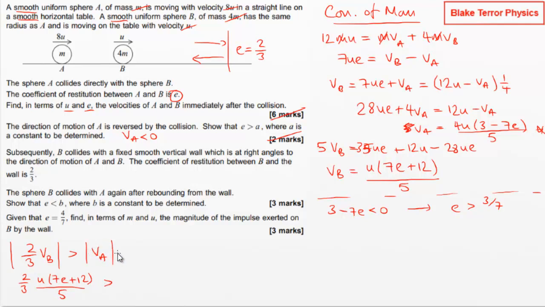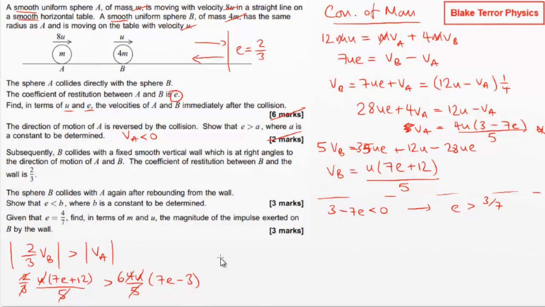And we know that VA is negative, so we just need to multiply that by -1. And then we'll be all right on that. So we can do 4U over 5 times 7E minus 3, just flipping the sign on that. So providing that comes out as being satisfied, then we're going to be all right. So let's cancel the U's, let's cancel the 5's. Let's get rid of that 2 with a 2 here and then multiply by the 3 to get a 6.